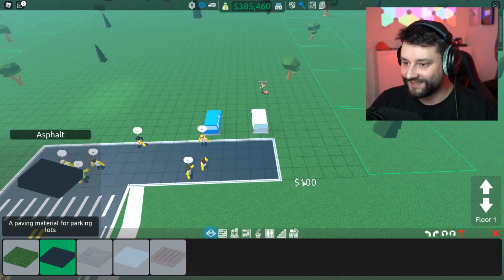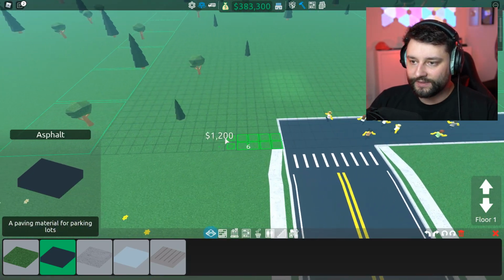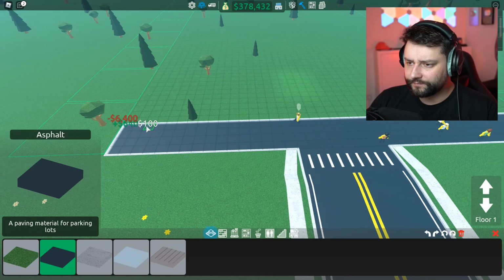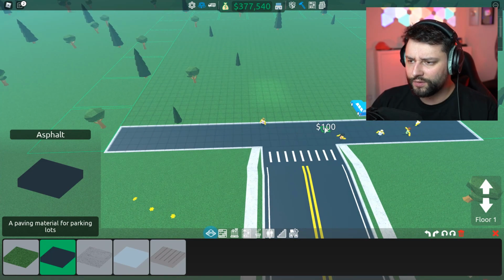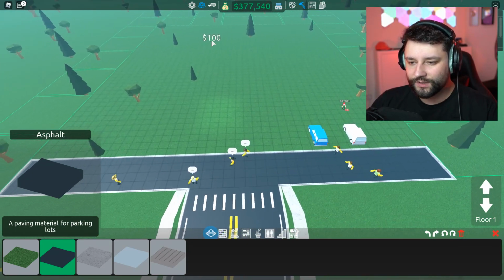There's a dude there dancing right now. So if I place this all down as road, what I can also do is make it so customers come in and go to the right and then go under and park under, and then delivery trucks go to the left and go around. That's how we could ultimately do it.